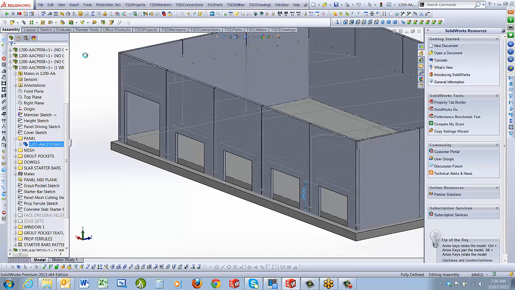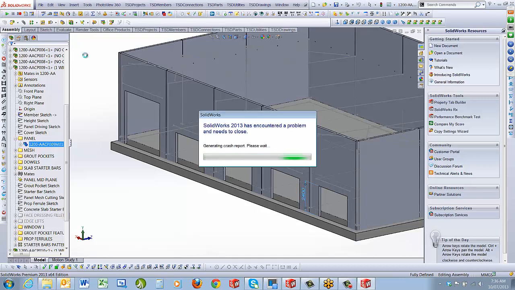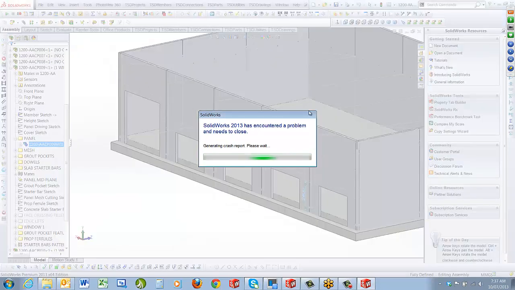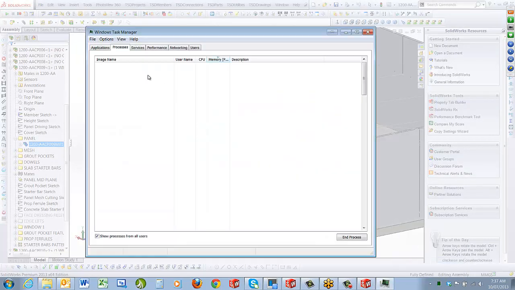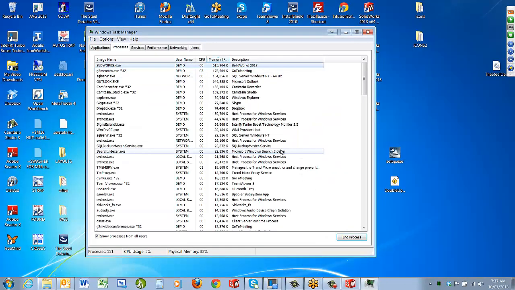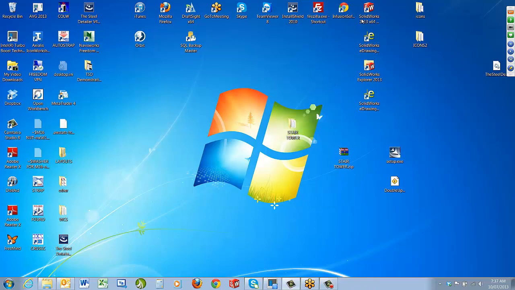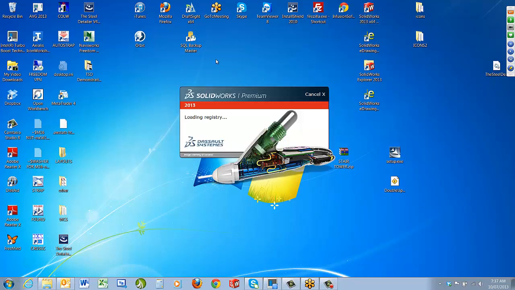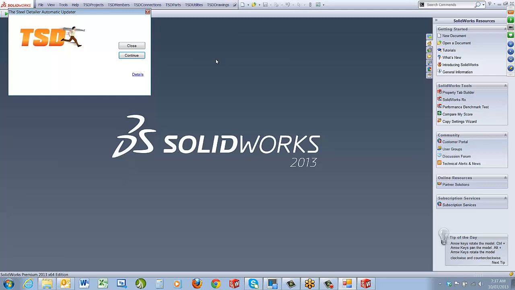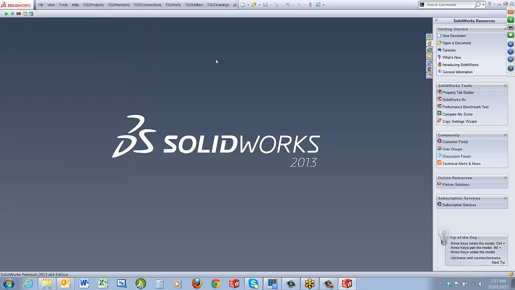Alright, and yeah, that's not supposed to happen, but it has. Not a good thing. That's why I do a Control Q and a Control Save. And this sort of stuff only happens when you're demonstrating, so I apologise. That's not TSD, that's memory and SolidWorks, I reckon. No, I'm not sure what causes that. It will react differently on different computers. So we'll just bring the project back in again, load it back in, and get going again.